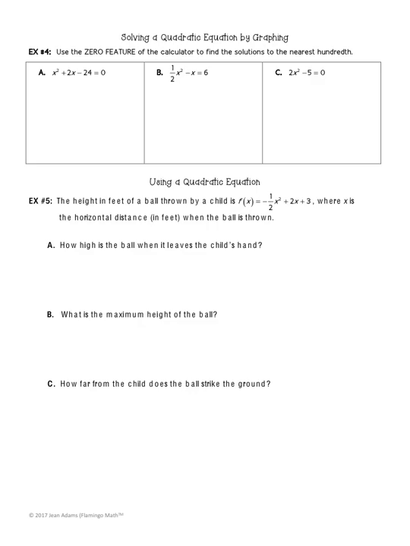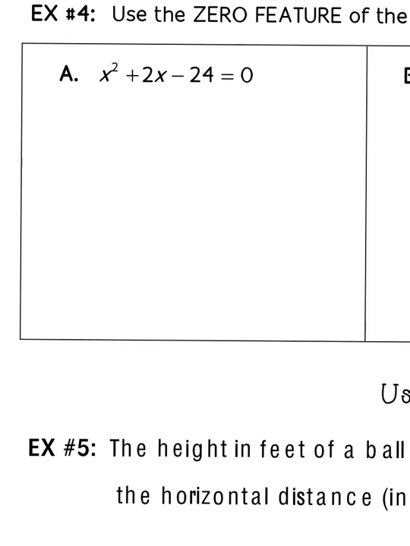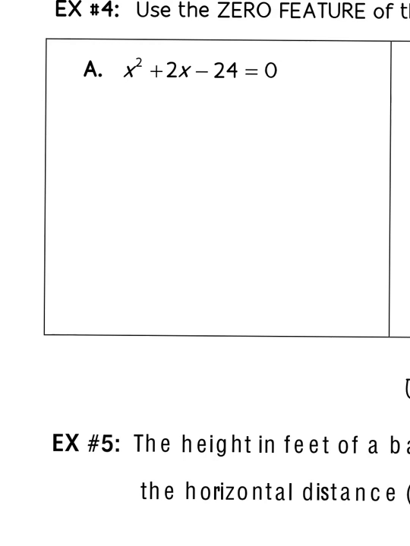All right, so in this section, we are going to use the 0 feature of the calculator. So this is much better than our guessing and checking with our table of values. And so you're going to go ahead and put this into the y equals to clear out what's there, and hit enter, and then you're going to hit graph. And so you should see your graph, and in this case, our graph looks like this. It's quite wide and fat. More of it's over to the left. And then we're going to find out where the graph crosses the x-axis by using the following.